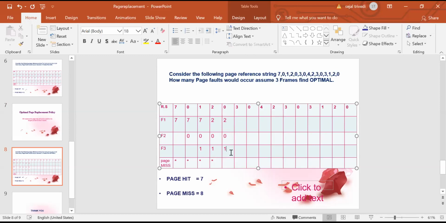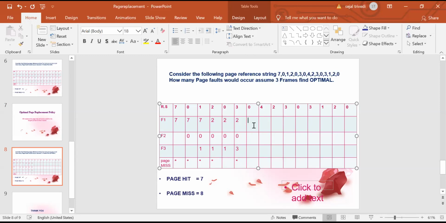If I'll check one by one, let me check 2. Okay, 2 is here. Then I'll check 0. 0 is here. 0 is the most recently used. Then again 2 is the most recently used. If I'll check 1, I'm going to use it here in future. I have to check right side, right? So 1 is the least recently used page for the future reference. I can replace the 1 with 3. So 2 is as it is. 0 will remain as it is. 3 is going to get replaced. Page fault will occur. I have to put star.